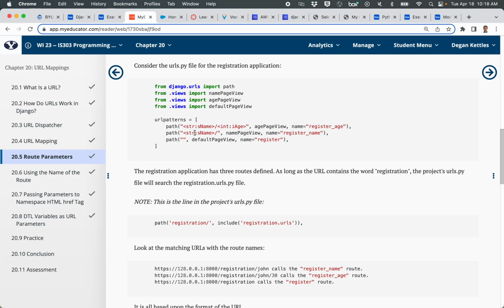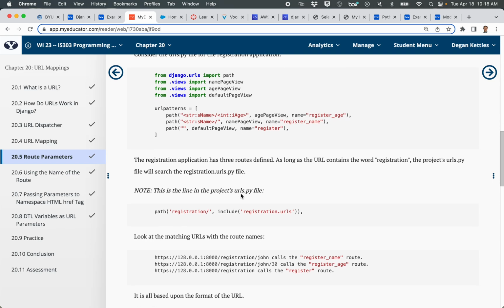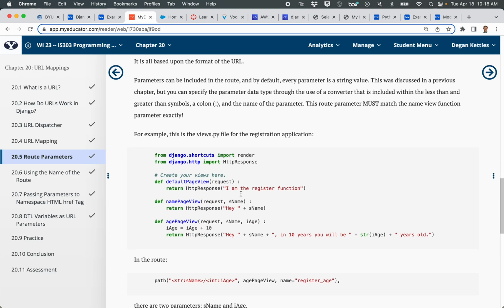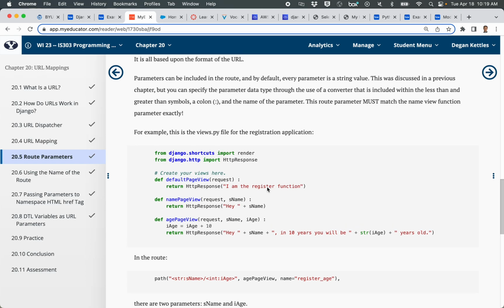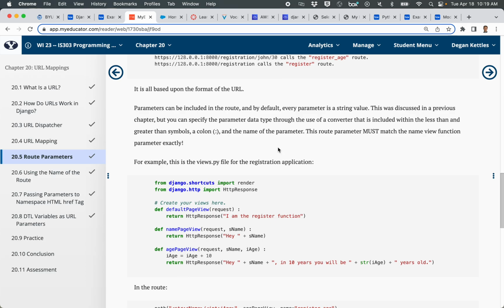So in this case, if you pass in a variable, it's going to go to name page view. And if I look a little bit further down here, here's name page view. So we change it from the default to adding in a little comma in the view function, and that becomes a variable that we can use. Okay, so now I kind of know what to do. All right, so this gives me an idea.